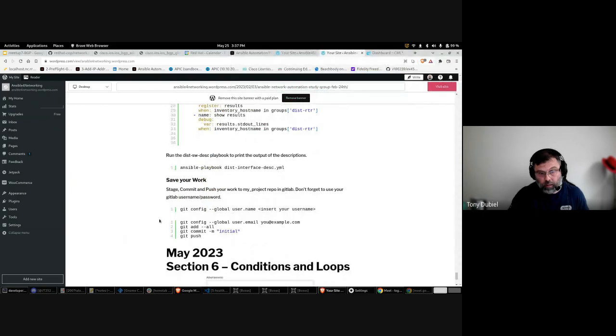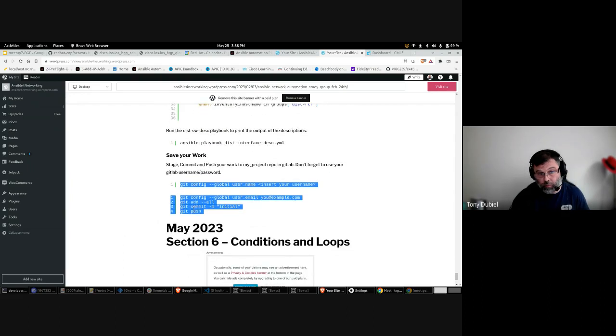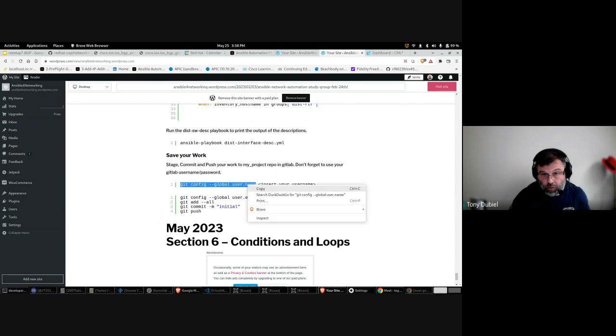So what I'm going to do is save my work by running these git commands so that my project will have all of this new role information in it the next time that I bring it up. So if you get into this lab, or really anywhere you stop in the lab, just make sure that you do the same thing: you add your changes into your repo, commit them, and then push them. And just remember to use your username so that your local Git repository knows who you are in relation to what you're going to push into the remote origin. And then you'll be able to save it that way.